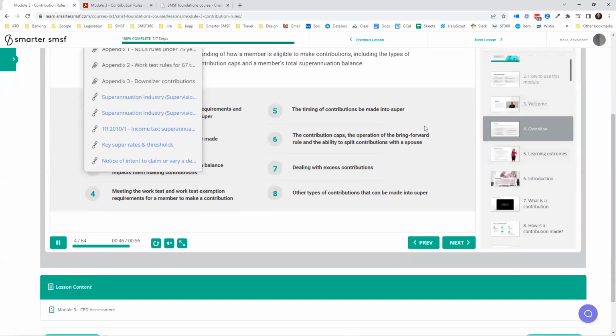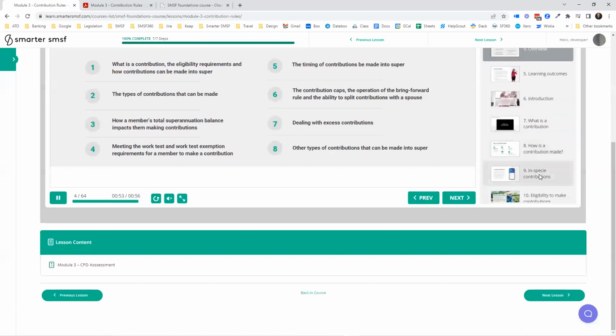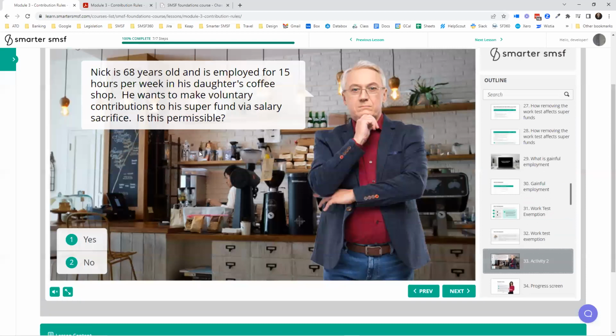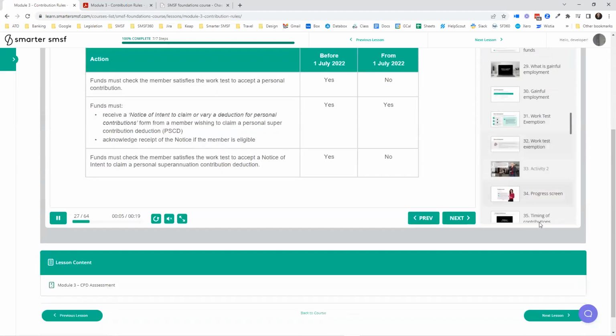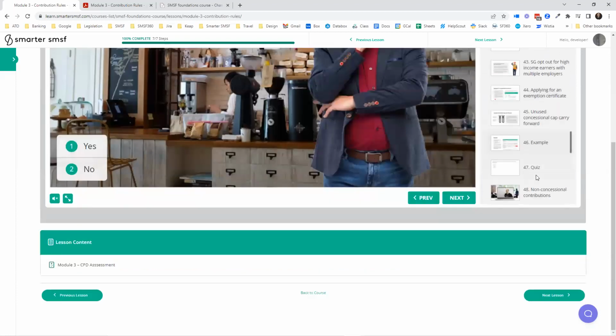We also have a range of flowcharts or other things that you've got access to on here as well. And as I said before, there will be some interactions within these, not only talking to the rules, but allowing you to go in and actually might go down to activity 2 in here. So you can go backwards and forwards on things. But one of the things in here is to make sure that you understand the rules that we have just worked through. So we've spoken previously about the changes to the work test in here. And we have different references and audio that you can listen to and understand, plus in the resources. And then we try and validate that learning for you in here to see whether he would be eligible in this instance to be able to make the contribution or not.